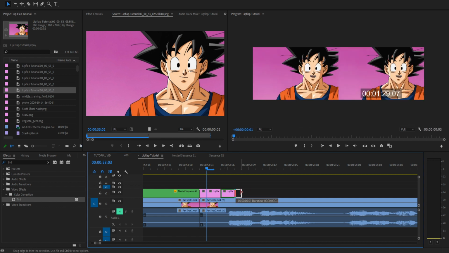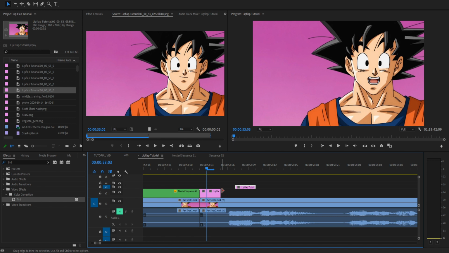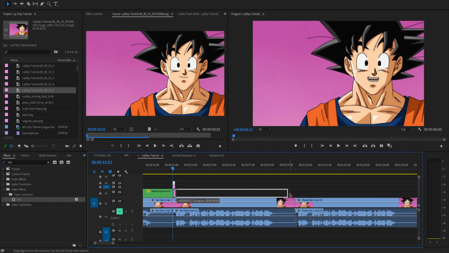And then we're gonna make them three frames each, but we're gonna have to readjust them just like we did before. The reason we're doing screenshots, by the way, is that the method I'm gonna show you does not like the frame hold option. So this is a little bit more work, I apologize, but not by much, and the results are gonna be good, I promise.